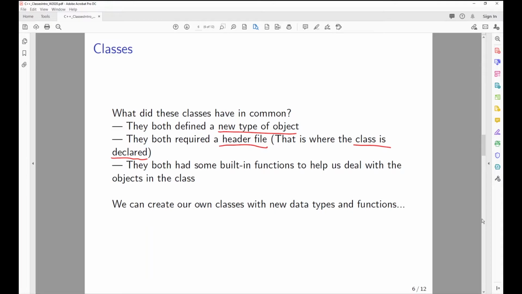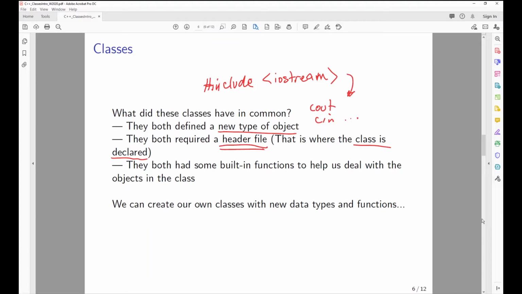The same thing happens with a class, where we need to include a header file in order to use it later on. With cout and cin, which are different instances of the IOStream class, we had to have a hash include statement before. We had these little symbols right here, maybe it was like IOStream. And of course, after we declared this, then we could use cout, we could use cin, we could use some other things as well.